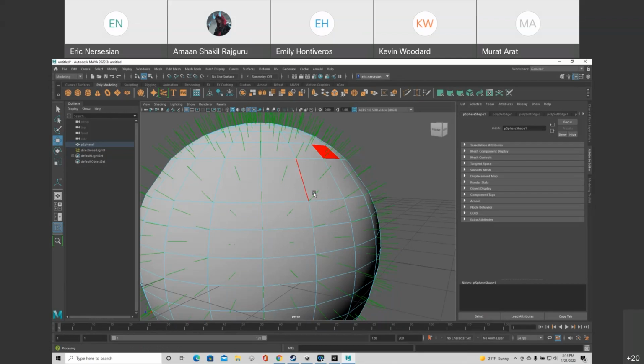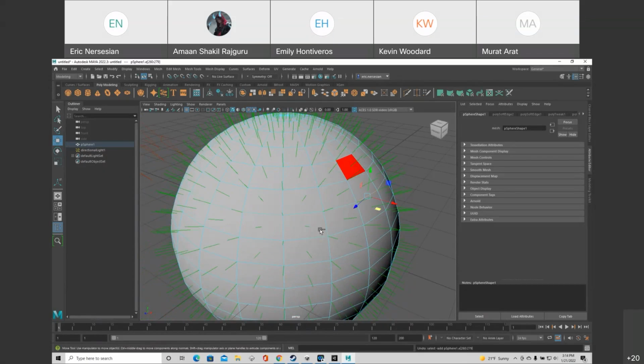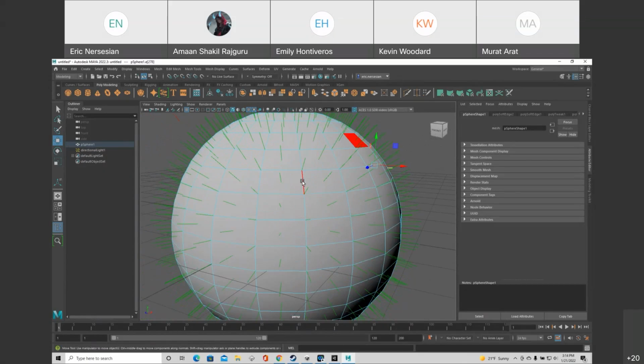The vertex is the most primitive definition of the geometry, and it doesn't do anything by itself. You need the combination of all the vertices, edges and polygonal faces to get something rendered to the screen.